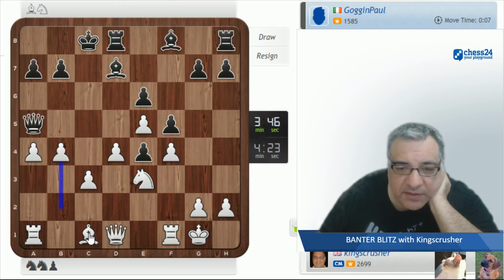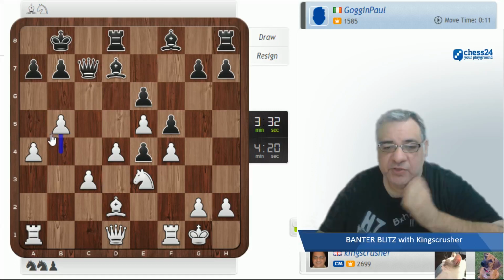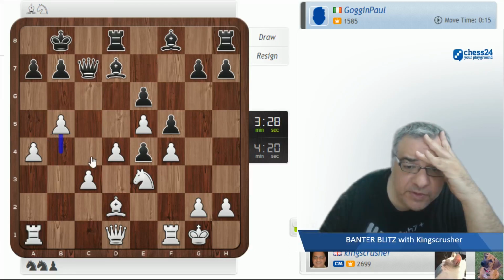Bishop d2. So I want to play b5, c4, bishop c3. Or maybe queen e1 is handy for bishop a5, if I want to provoke b6. Queen e1, c4, bishop a5. C4, queen b3, d5 is also interesting.